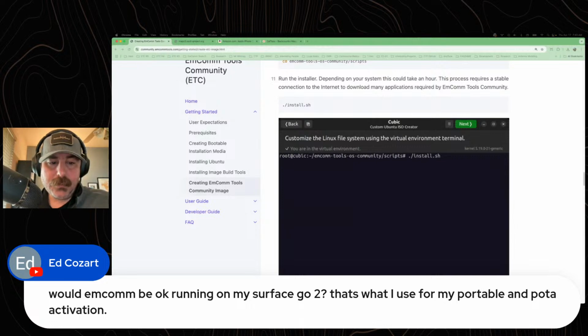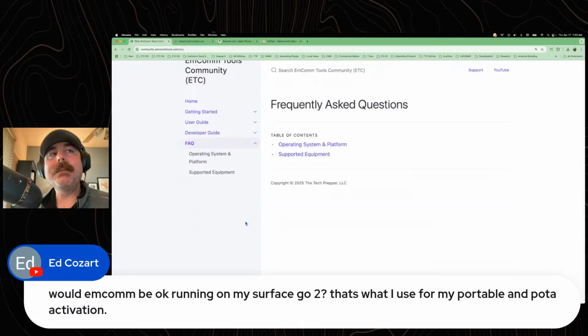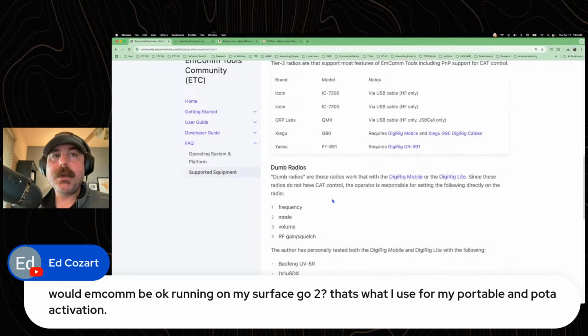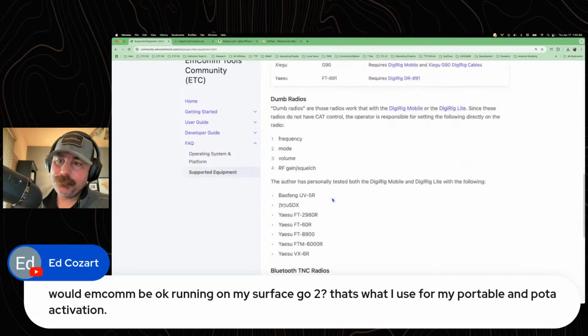Ed says, would EmComm be okay running on a Surface Go 2? That's what I use for my portable and POTA activation. So on the FAQ site, I'm only testing equipment that I use on the channel, and that is listed here. In general, EmComm Tools will work on any laptop that is Intel 64-bit, 8 gigs of RAM, 128 gig SSD drive, and a dual-core i5 that will work with Ubuntu 22.10.